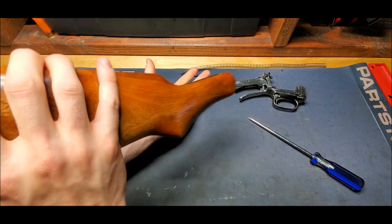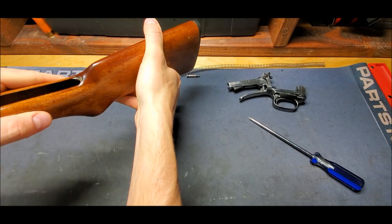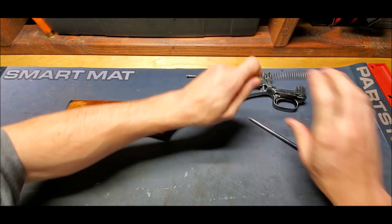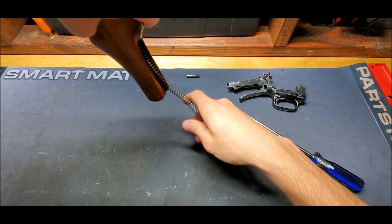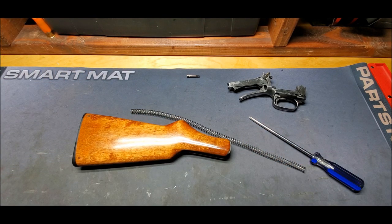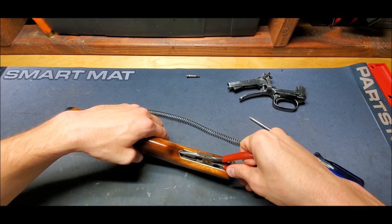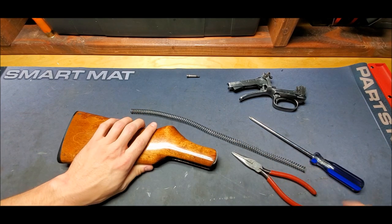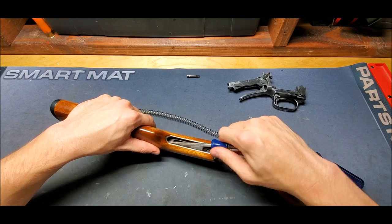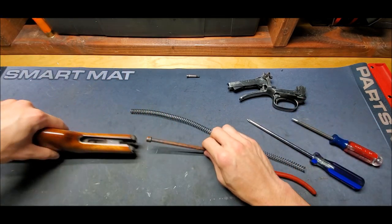And it's just kind of held in place by friction. So it might not want to come out of there. And I don't know if I have anything small enough to reach in there and grab it. There we go. Just kind of need to shimmy around.